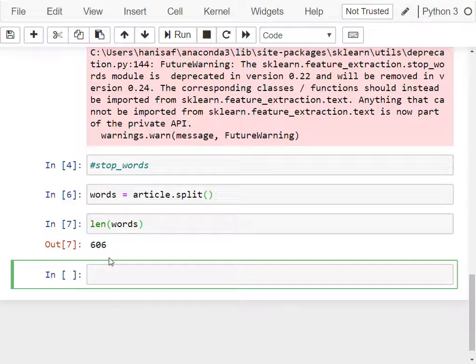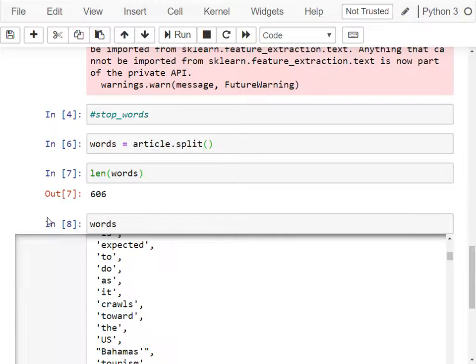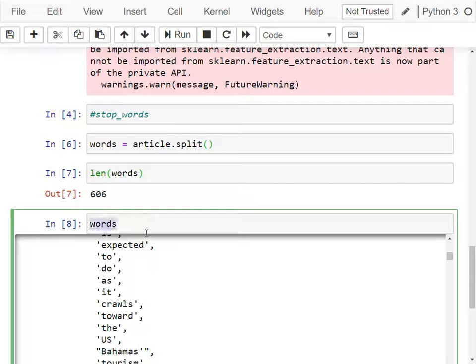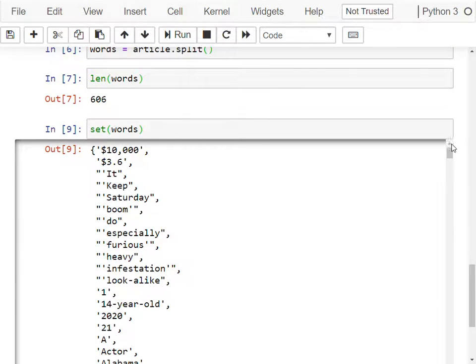Now, how many unique words do we have? Obviously, some of these words are repeated, right? So we need to take out these repetitions from this list. How do we do that? Well, we know that the set data structure ignores repeated values. So we take the list and convert it to a set. I'm going to convert the list to a set and I get a set of words. Obviously, I'm not interested in the set itself.